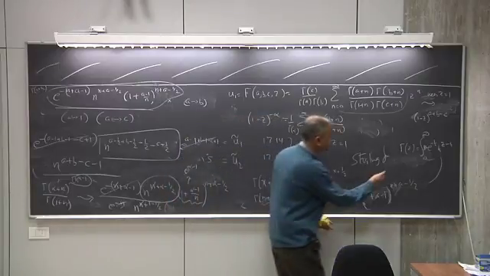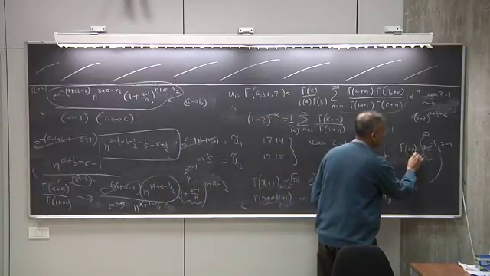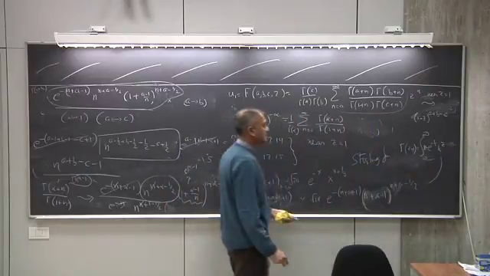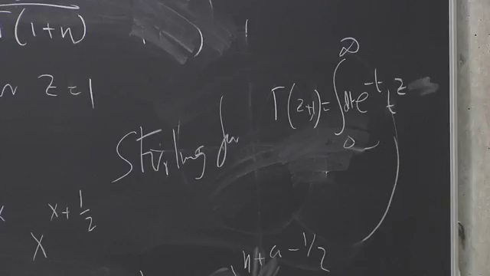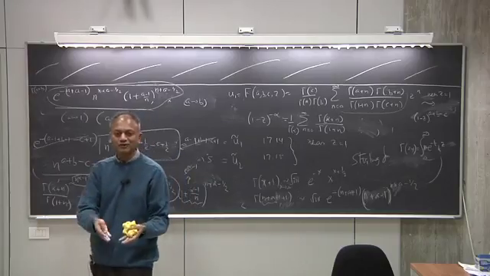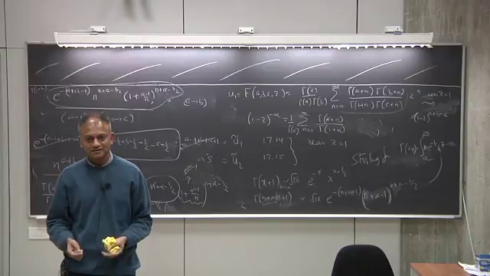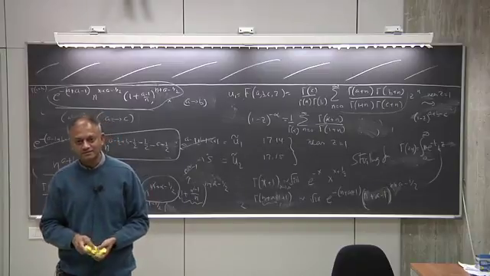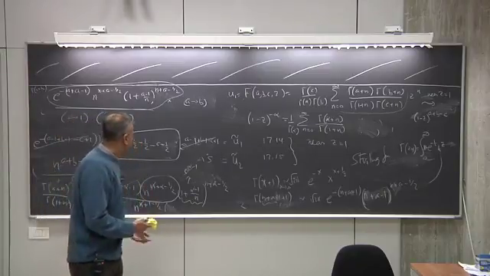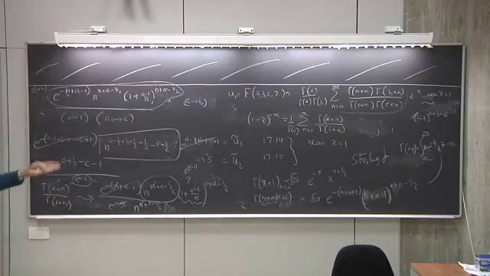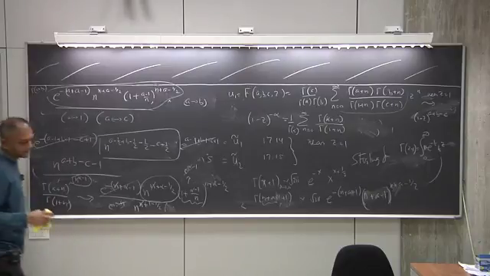So in other words, gamma of z plus 1 becomes that, right? Then we showed that this behaves in this way. But that was using the saddle point approximation. So it was an example of how to use the saddle point method. And here is again an application of the Stirling formula. Okay, this is one thing.